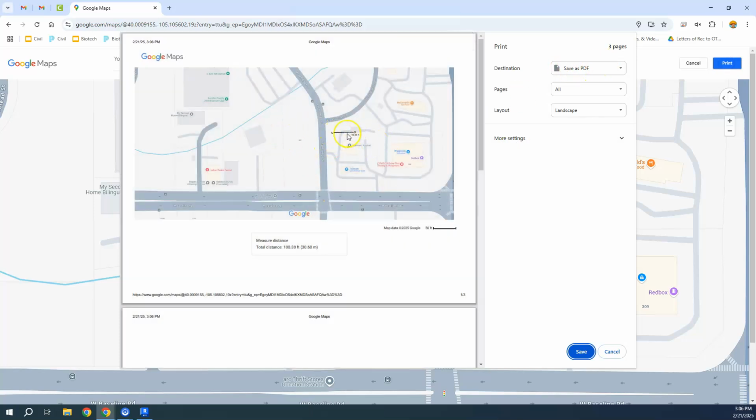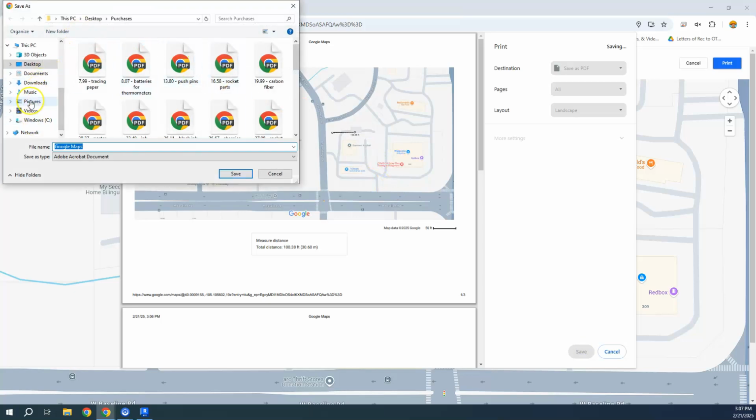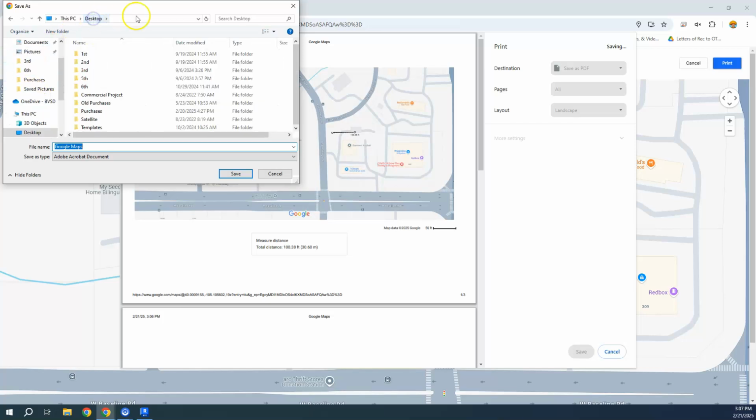So if I click print, then I can go to save as a PDF and just double check. I still see my scale in there. You notice that down here is a scale. This is not correct. This does not work. You have to have the right click measure. So I have 100 foot, got my property. I'm going to click save. And you're going to save this to your Google Drive. So navigate to your Google Drive on here and save that into your commercial project.